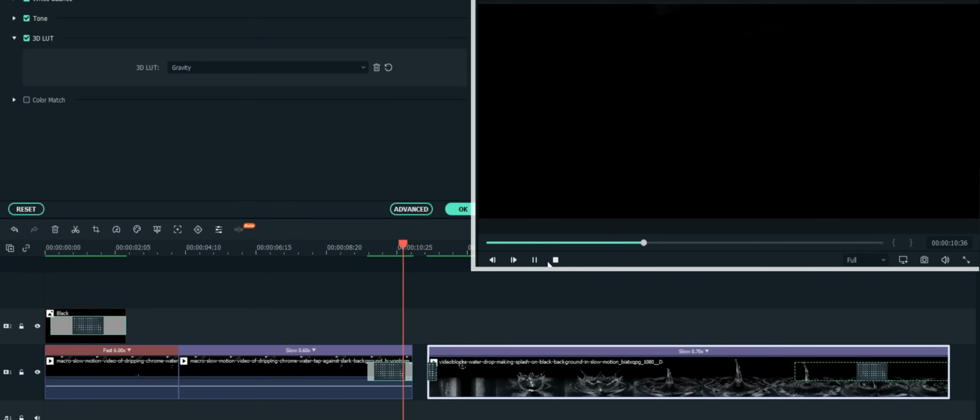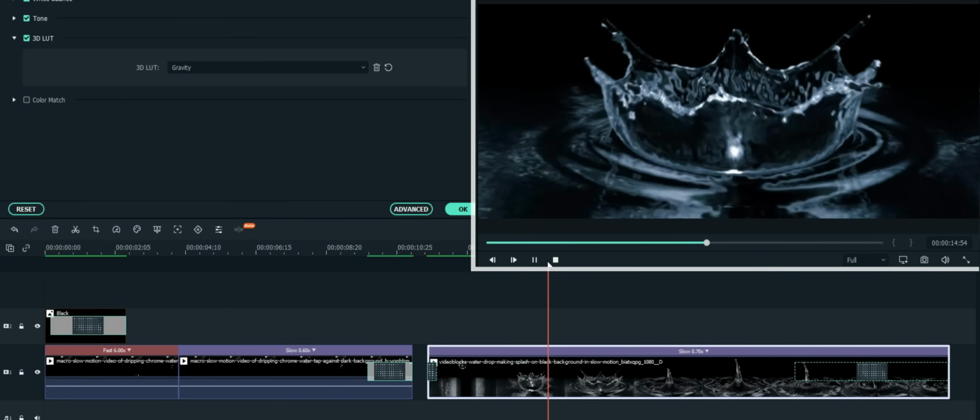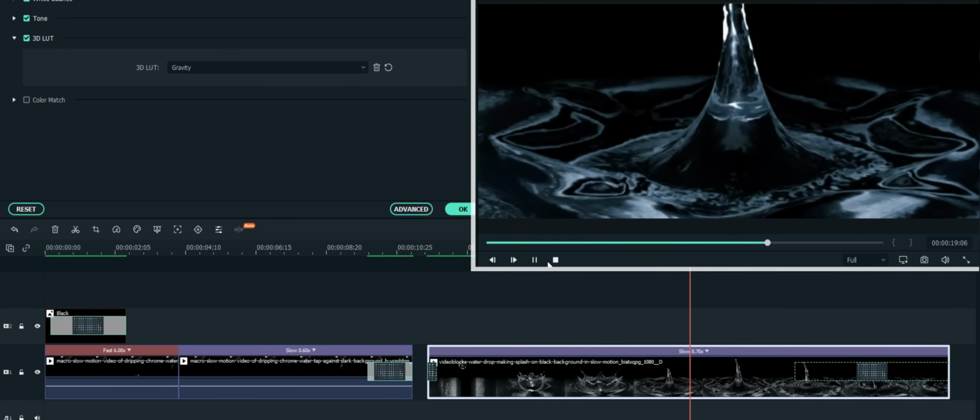I also slowed down the impact speed so that drop hitting the water seemed exceptionally huge. But did that make this footage cinematic? I needed to step up my game. Let's break down this footage into sections I think I need to focus on.